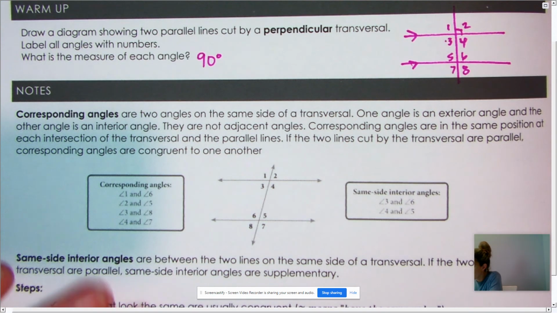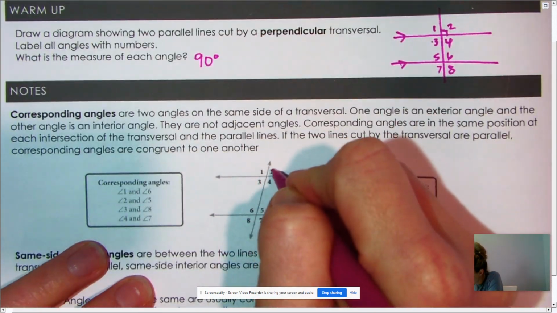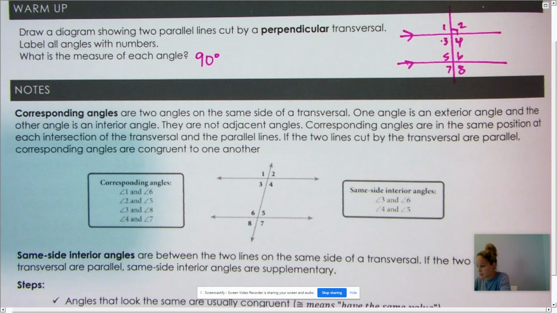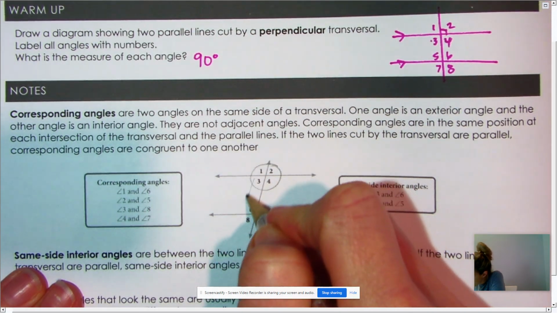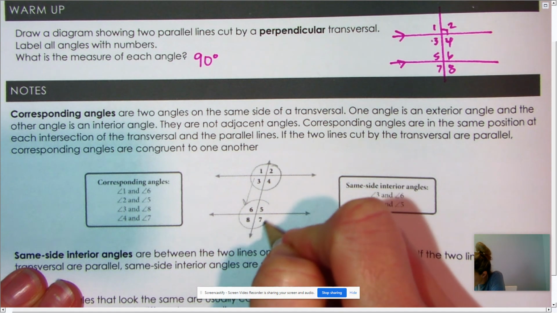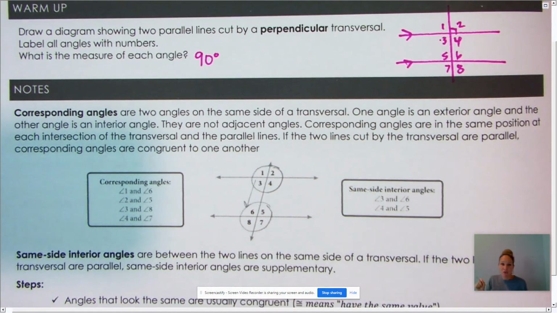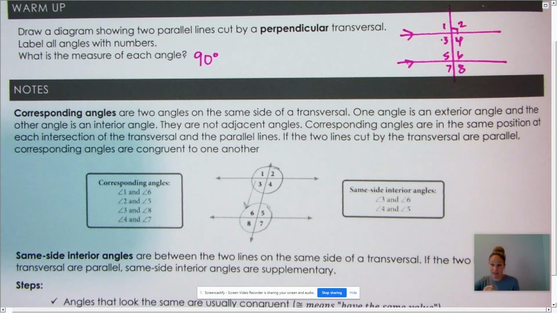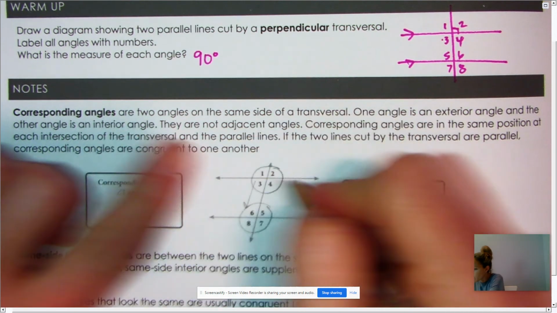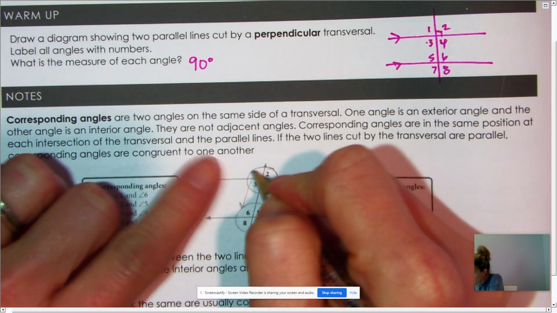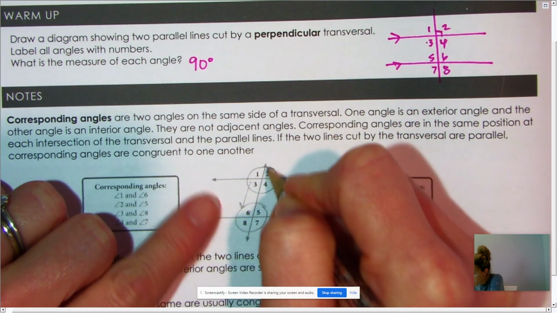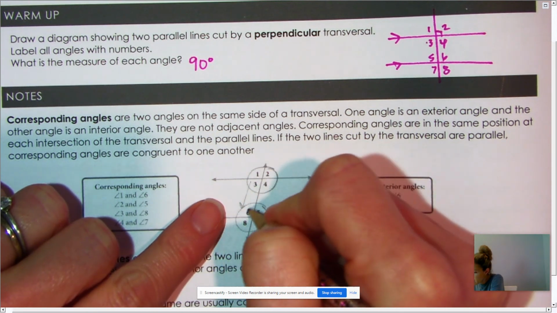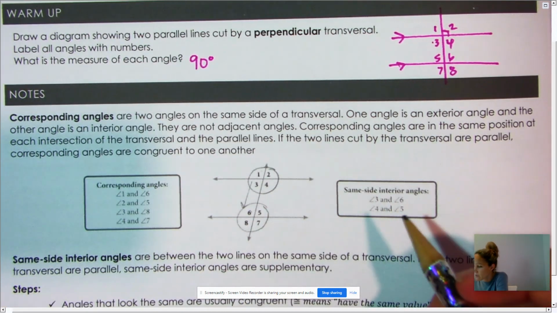And so the way you get corresponding angles is if you take, I'm going to write in pencil so I don't mess this up, if I take this group of angles and slide it down so that it lands on this group of angles, any one that would land on top of the other one would form a corresponding pair. So for example, this is in the upper left corner. If I slid it down, it would land on the 6. The 6 is also in the upper left. Okay, so 1 and 6 are corresponding angles.